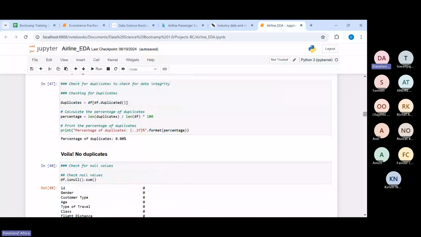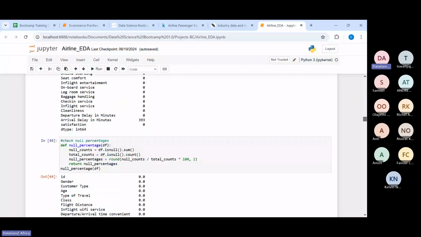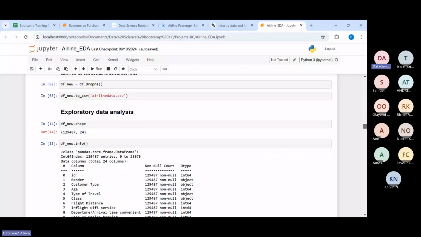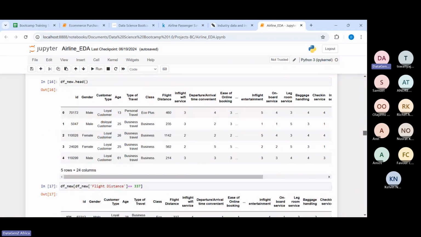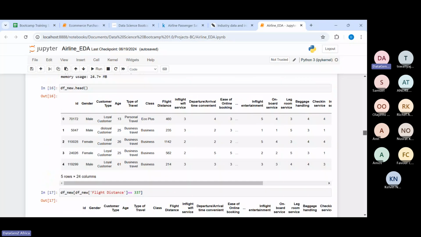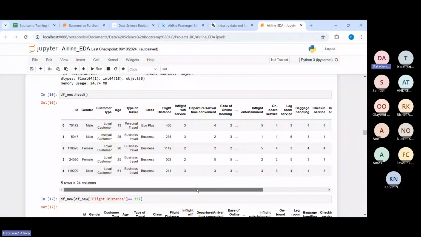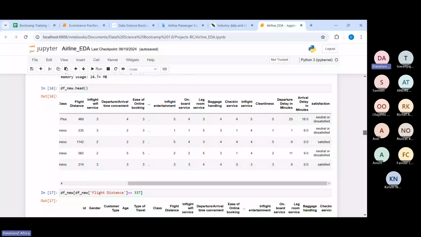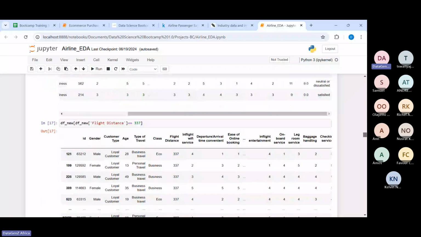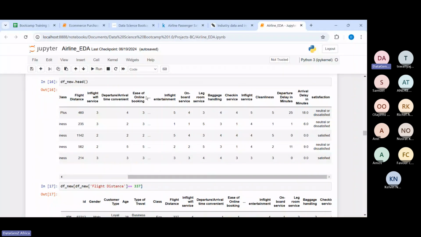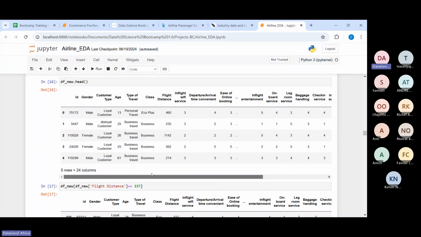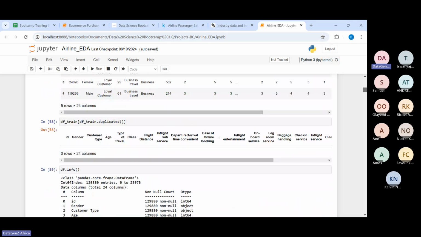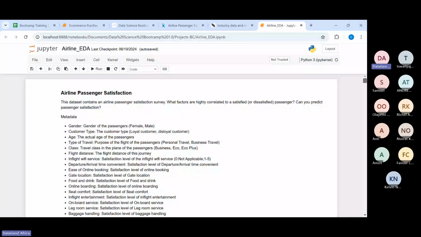So you check for duplicates, which you've done before, right? And then you can now start your data exploration. All right. So in the process of the data exploration, you want to find out some things about the data set. You want to find out about the flight, because there was a column called flight distance. So we want to know, what's this flight distance about? Let's even check the data dictionary: the flight distance is the flight distance of your journey.